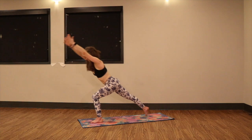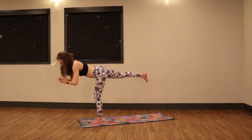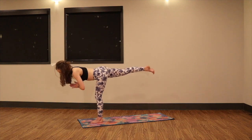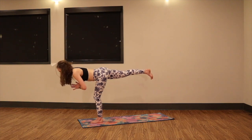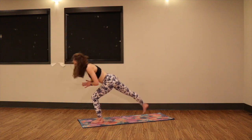On your next exhale, full airplane. Launch off your back foot. Balance on your front foot. Set your gaze. Square your hips with the front of your space. Continue to breathe. Here for 4, 3, crescent lunge in 2, 1. Gently release your foot back to the mat.